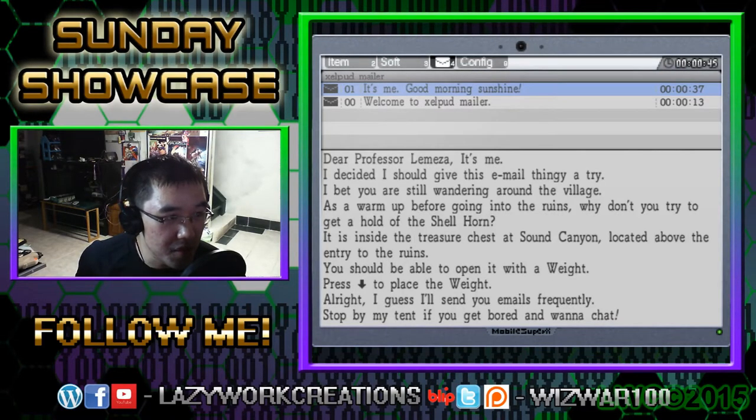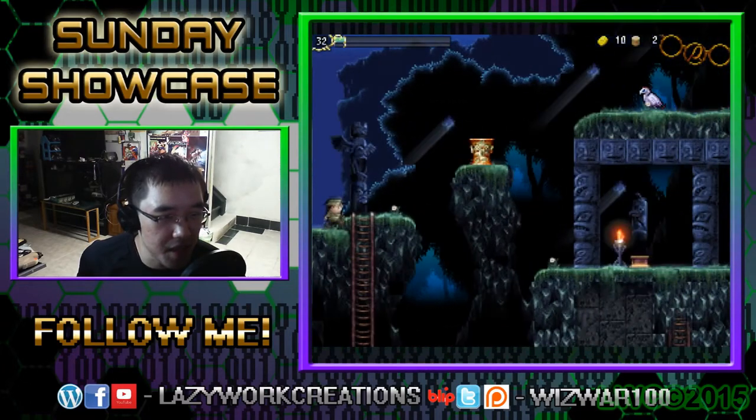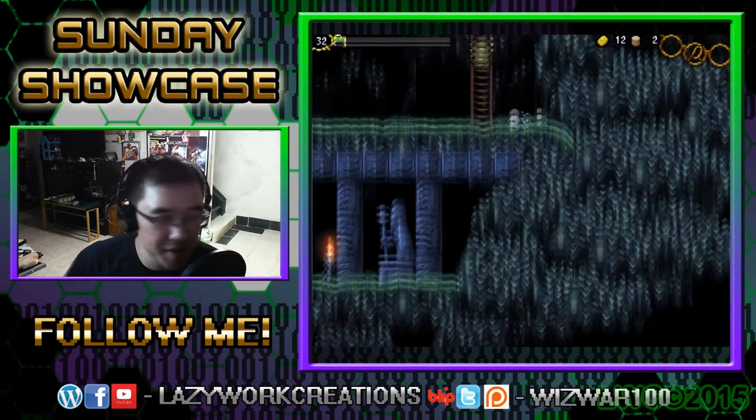It's me. Good morning, sunshine. Get the shell horn. It's an item that supposedly lets you know if you've done something right. Oh. You got whipped. I can't hear the music, by the way, so this is kind of annoying. But it is kind of cool. But the music is pretty cool.